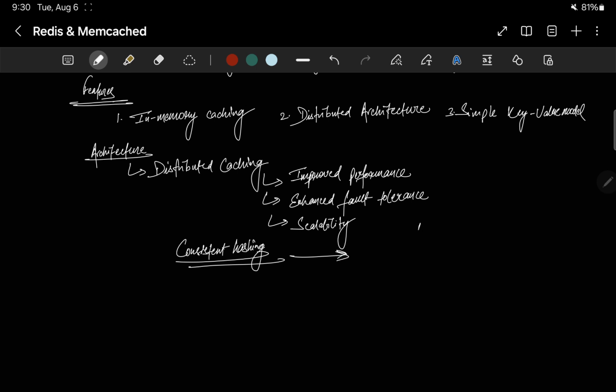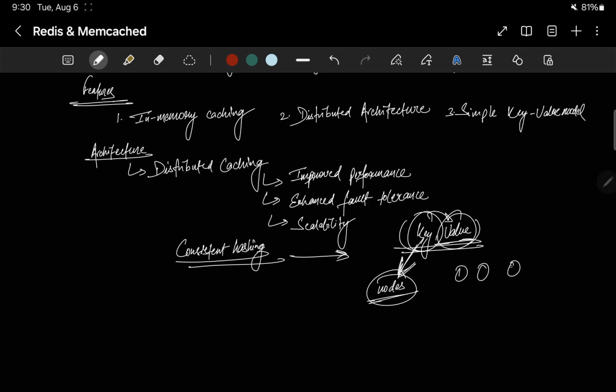So, as we said, there will be a key-value kind of storage in Memcache, right? Now, these keys and values, the value corresponding to a key, right? Value is dependent on key. So, let's talk about only key now. These keys will be distributed on different nodes, right? And we just talked that it has a distributed architecture, and if it has a distributed architecture, it means there are different nodes. And to avoid skewed distribution of the keys, the distribution algorithm that we follow is consistent hashing.